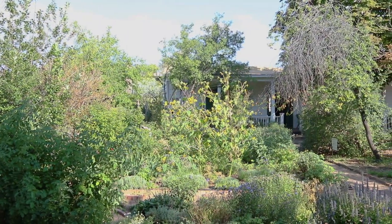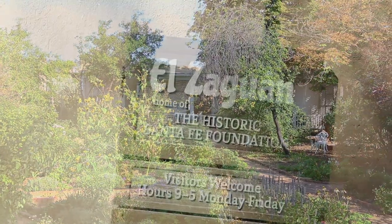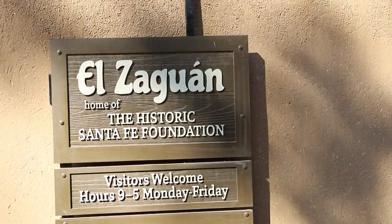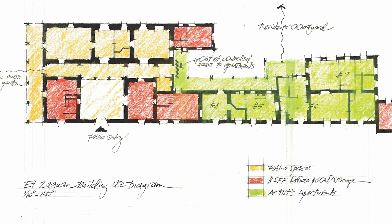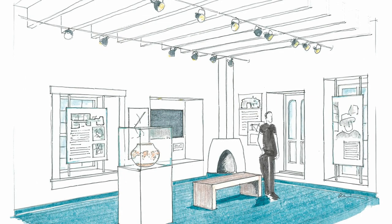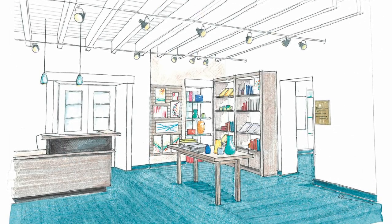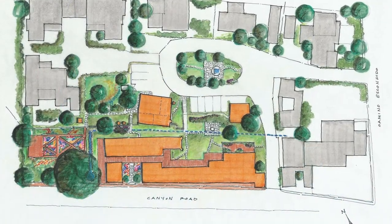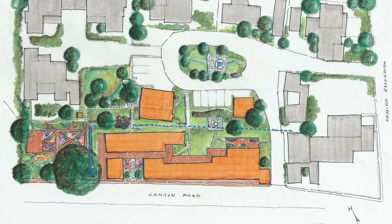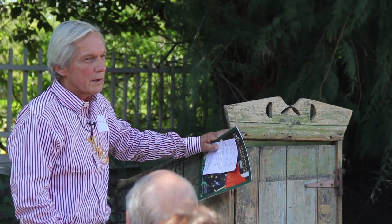El Zaguan and the garden and the outside space down below is really the future of the Historic Santa Fe Foundation. In 2018-2019 the board worked on a master plan for the foundation. The plan, which you're about to see, will open it to the public and really become a preservation center. There will be events outside and inside, lectures, and exhibitions. There'll be a history interpretation center, and the history of El Zaguan essentially follows the timeline of the history of Santa Fe.